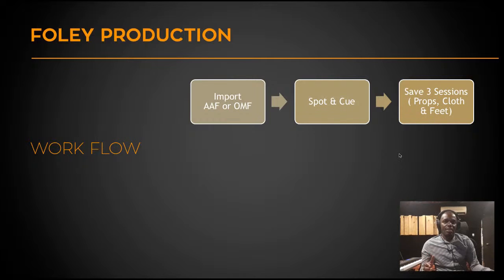Another advantage with this is that, say for example, we are using a Foley facility in Uganda, and there's someone also using a Foley facility in Kenya. So we want to beat the deadline. We would send our prop session probably to someone in Kenya, then someone in Uganda can work on the feet session, or probably someone in Tanzania can work on the cloth session. So you have 3 Foley artists working in different area codes, and then they are producing this whole thing, rather than sending 1 session that contains all cloth, prop, and feet.